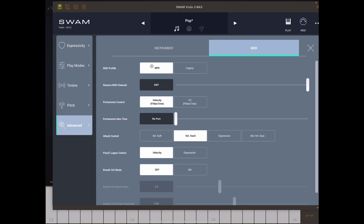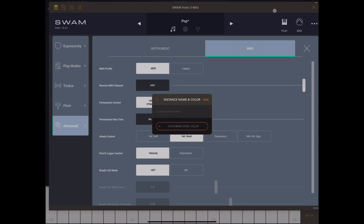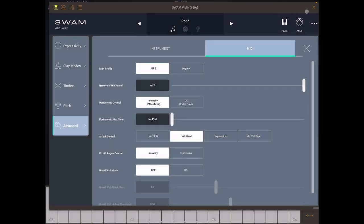I don't want this video to be long, so I'll let you consult these things in the manual yourself. The manual is available on their website, I guess, also, so even if you haven't bought the apps, you can go and check out the manual yourself. These also may still be on open beta, I'm not sure, so you may still be able to try these for free. They were on open beta, but I'm not sure if they are anymore.